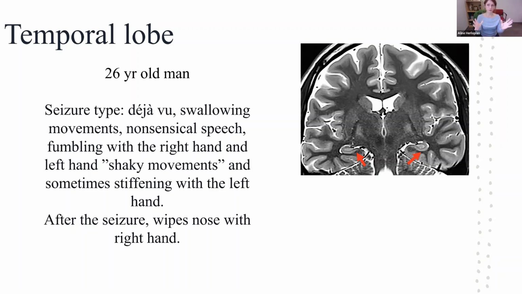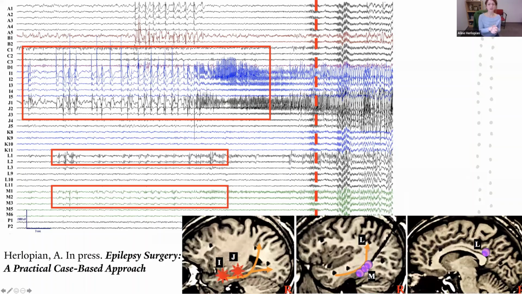So if we're going to localize and lateralize, we're going to say it lateralizes to the non-dominant right hemisphere and localizes primarily to the mesial temporal structures. Looking at the mesial structures here, the hippocampi are normal. On intracranial monitoring, we see here the seizures start in the hippocampus on the right side, and then they march backward and downward, producing the different other manifestations.